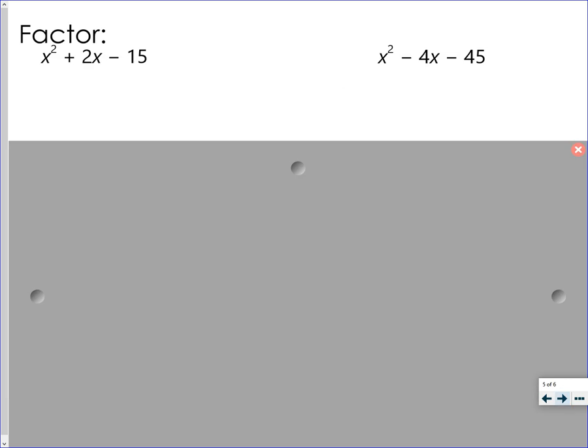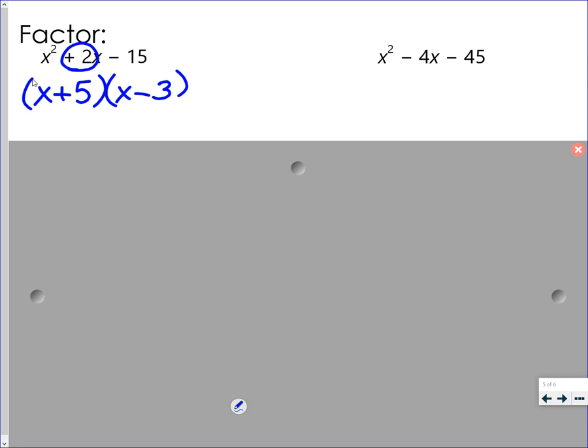And just some more problems to keep practicing this. Numbers that multiply to be 15 and subtract to be 2. By the way, if you want to, you could pause right now, see if you can do both of these problems, and then check it once you start the video again. 15 is going to have to be 3 and 5, and because I've got a positive 2, that means the 5, the bigger number, goes here, smaller number goes with the subtraction.